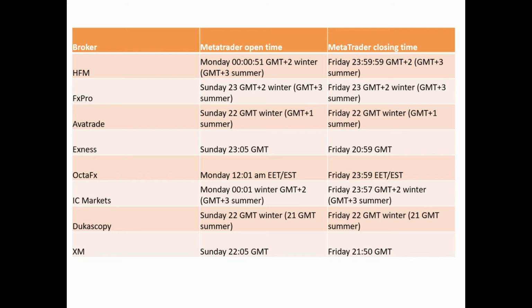And you can see here in the table that, for example, the majority of them open around 1, 2, or 3 hours before the market, before the Monday to Sunday meet, and so you trade 1, 2, or 3 hours during the Sunday, and then you enter into Monday, and usually it's like that. But some brokers will open only a few hours into Monday. You cannot trade during the Sunday.